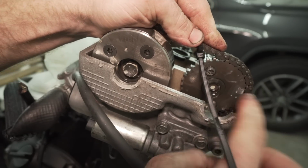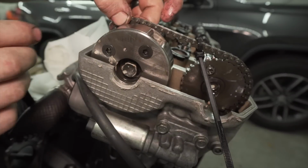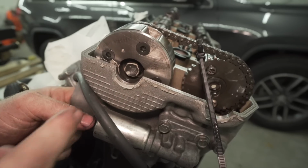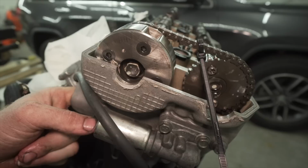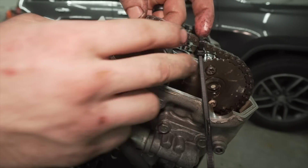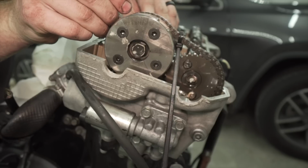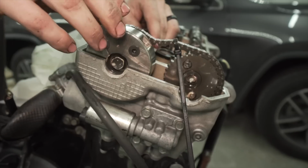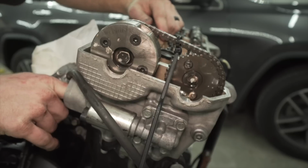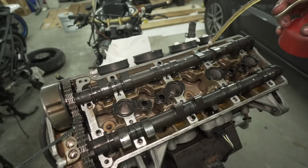So this side's still pretty good, the 2 dots, and I'm trying to line this side up. You can typically push on where the tensioner is, and then it'll tighten it up, and you can see if both are good. And that is not good. So I'm gonna have to try to pull some of that chain back out, rotate. I went 2 teeth and it's just a little bit more. I'm pretty sure that is good.